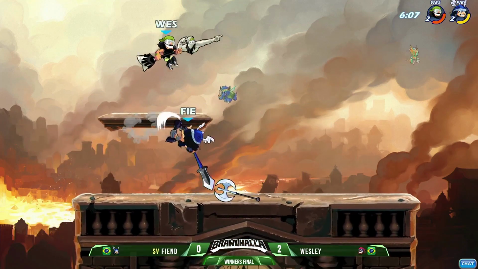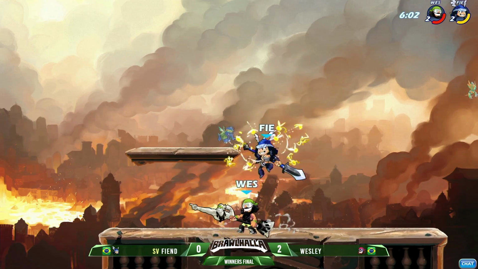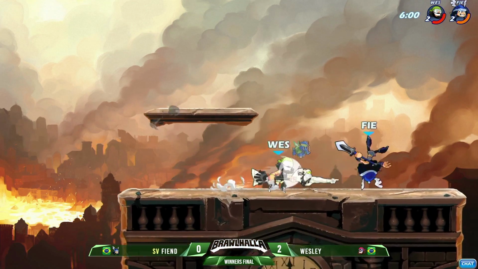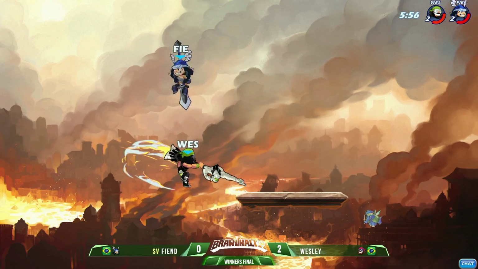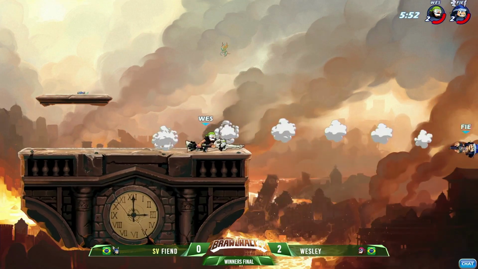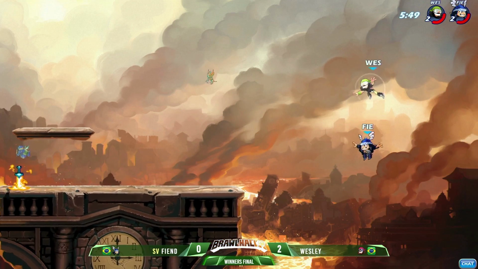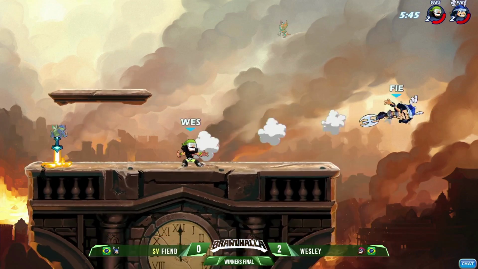Wesley slowly making a little bit of a comeback damage-wise. Fiend trying to stop that from happening. Almost hits him on the way down there, trying to get the shark, but now 4, 5, almost 6, 7. He's getting so many hits in a row here, just staying stuck to him like glue. He is getting all this damage added up. Fiend, though, able to wrestle his way back in with the unarmed kit.